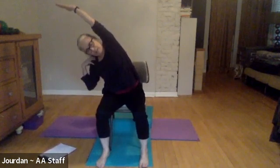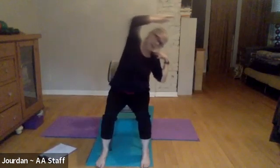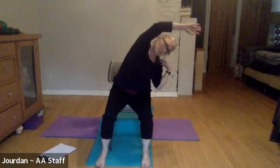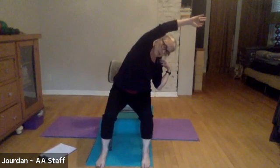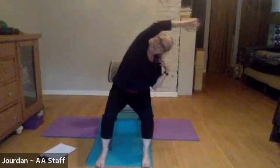Take an extra inhale here, exhale, pull that belly in, and then inhale back to center. Let's try that again on each side. Inhale, firm the belly, and take it open — let the right ear drape towards the right shoulder, let the left side of your neck be relaxed if you can, taking away any tension other than the strength it takes to keep yourself upright. Then use your inhale to come on back.